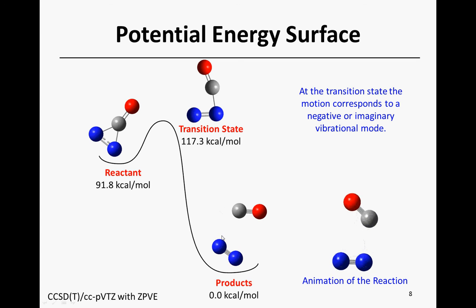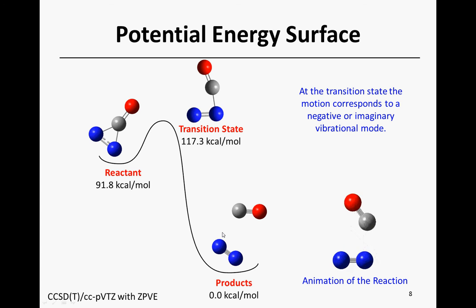But if it does decompose, it releases a tremendous amount of energy, all the way down to what I labeled as 0 kcal per mole here. So it loses 91.8 kcal per mole of energy, which is a tremendous amount of energy, as it breaks apart into two of the most stably bonded molecules in the universe, carbon monoxide and nitrogen.